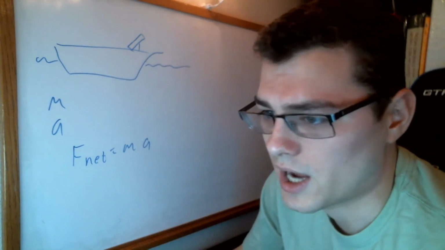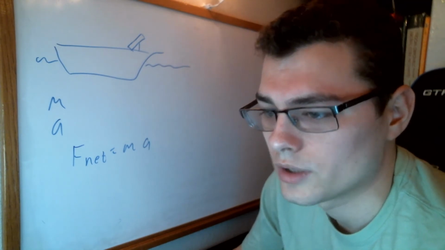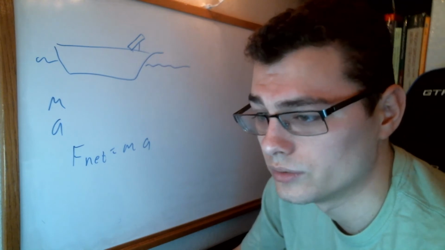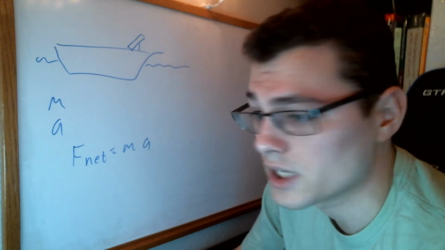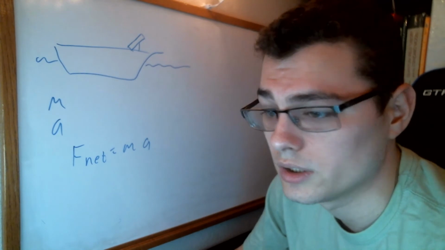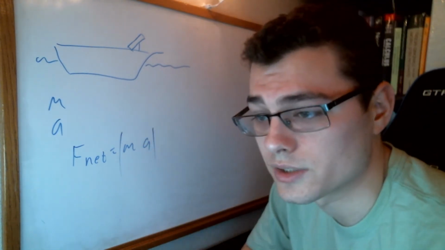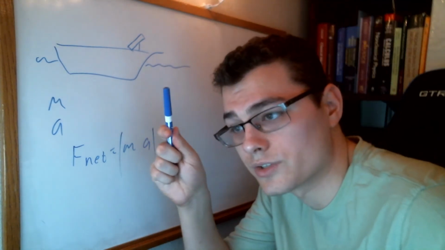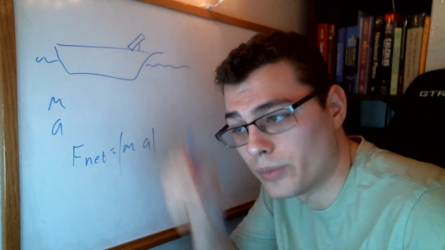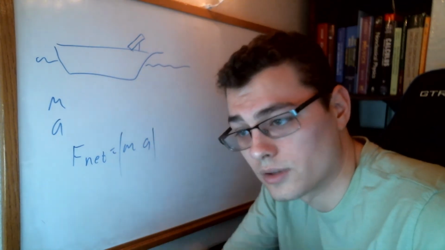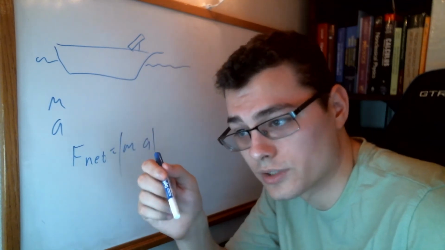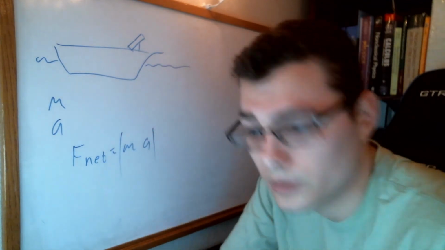And then part B asks for the magnitude. So it's not asking for a direction, so you don't have to include any negative sign, but you just use Newton's third law. It's still the same thing, but you just put some absolute value signs on this, because the shell is going to exert the same amount of force on the boat as the boat does on the shell. So the shell is going to exert an equal and opposite force on the boat.